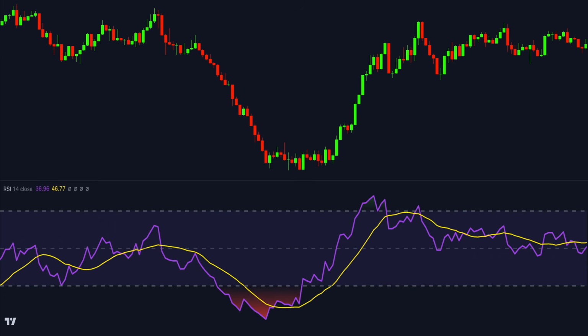Wait until the RSI reaches the oversold zone and then continue to wait until it crosses up through the moving average. Just be aware that it's possible to get into trades too late by doing this. Pay attention to what the market is doing and adjust accordingly. This strategy, of course, only works if the market is still ranging up and down to some extent. Of course, we can still have some level of trend, but it really works best when there is a strong cyclical structure in the market.